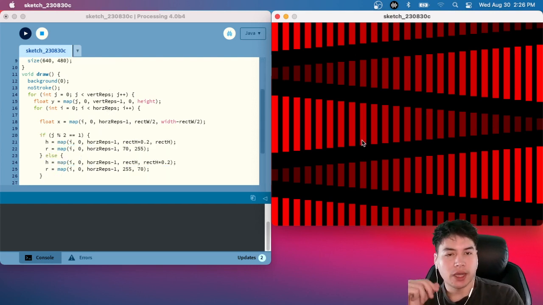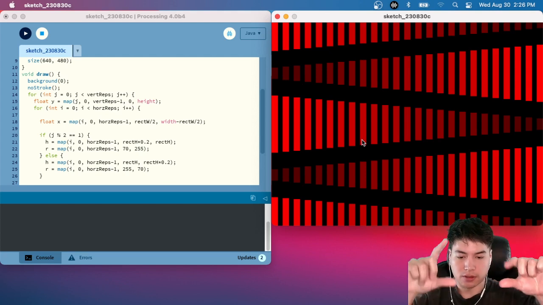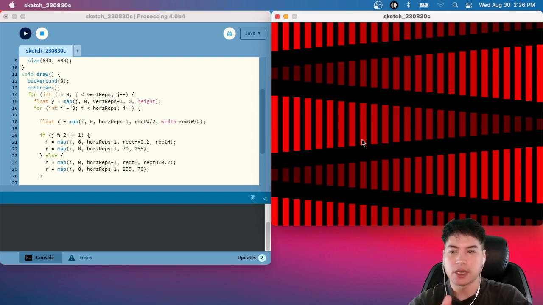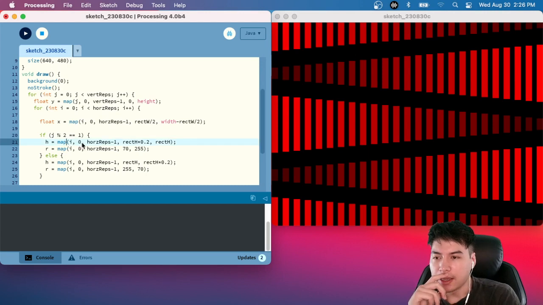So I'm going to play around with the height. You remember in the original example code, the rectangles were growing and shrinking, right? So if I take this height mapping, right, and instead of having this range be fixed, I'm actually going to be changing that range.